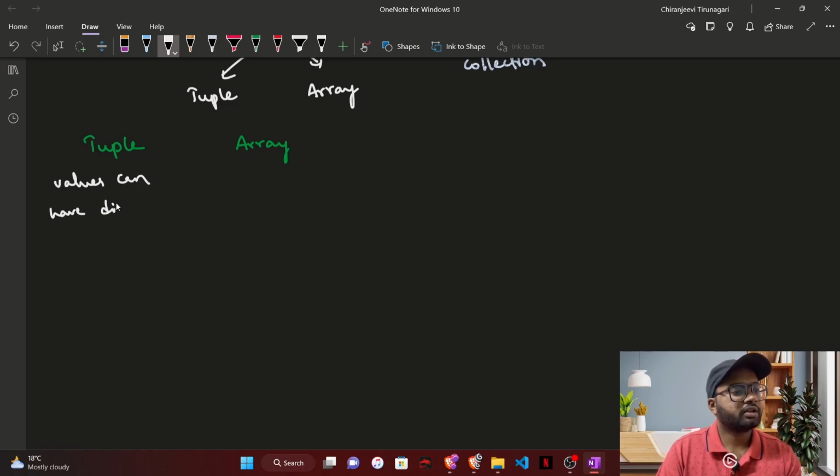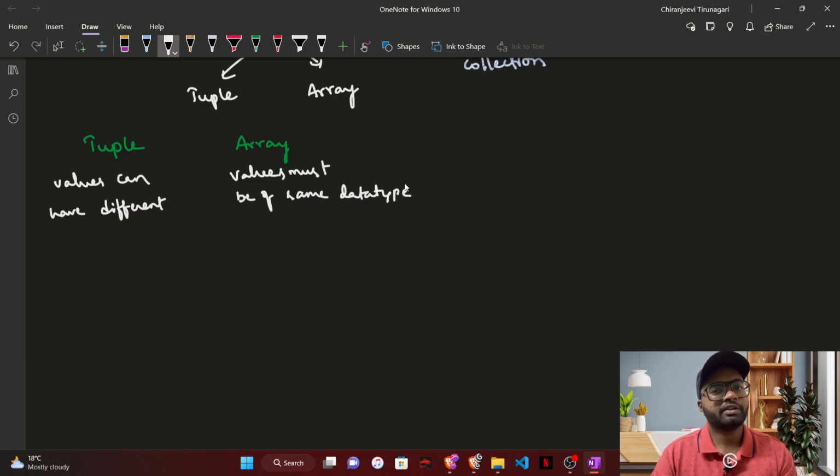Let's say in your collection there are 10 values, and they can be of different data types. One can be an integer, one can be a floating point number, and one can be a character, whatever. It can be any scalar data type present in Rust. In an array, the values must be of the same data type. So this is a major difference between a tuple and an array.